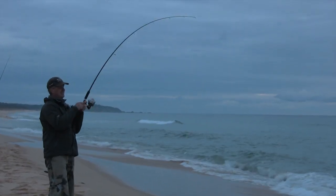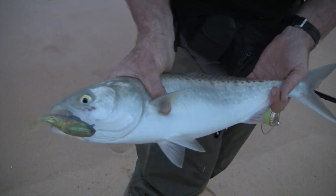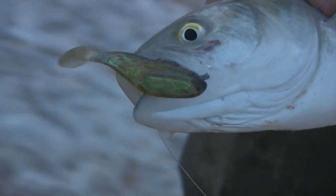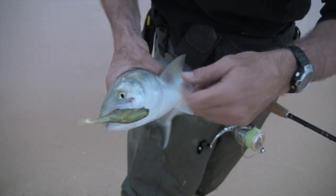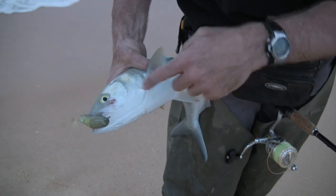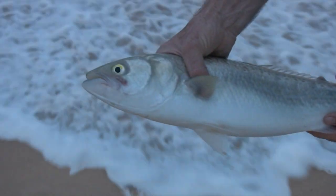Tom's on again - yeah, that's a better fish, probably getting up to about a kilo and a half, two kilos, quite a good fish. Really on the job now, we've just found a little pod, that's four fish we've got. Tom's just landed another one. We'll get the plastic out of this bloke and let him go. One other good thing about plastics is you don't do too much damage to the fish - you can see that single hook. Fish is in really good nick, done no damage to its gills or its eyeball or any of the key parts of the fish. Those sort of wounds around the mouth will heal pretty quick. That's a cracking south coast salmon on a soft plastic.